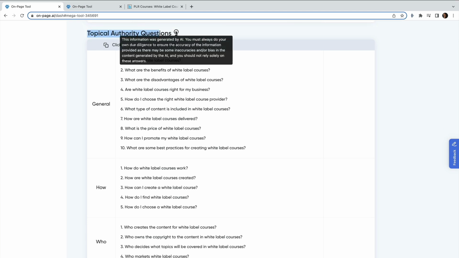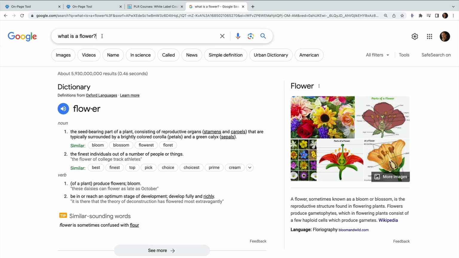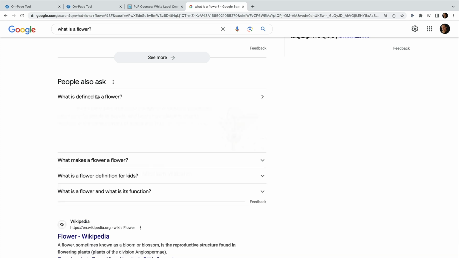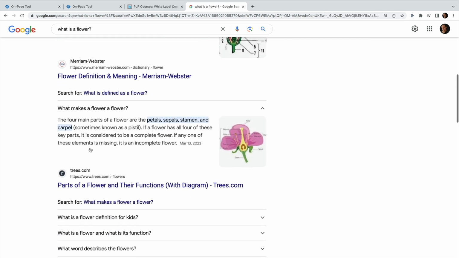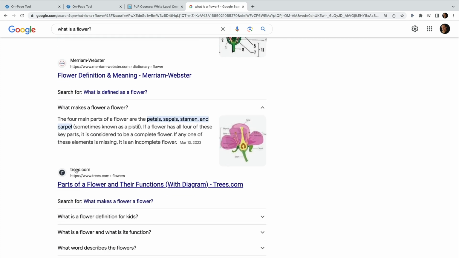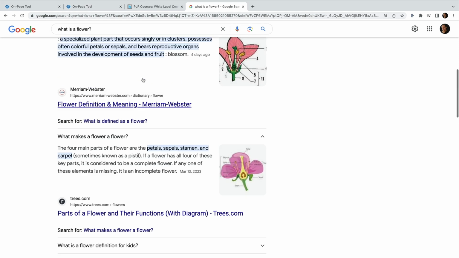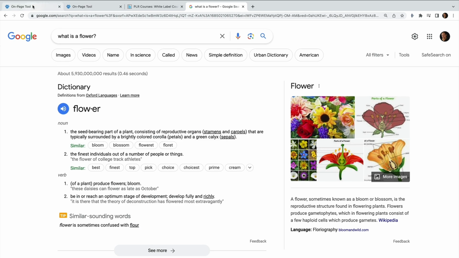And you can see this is generated by AI. This is that answer box right here. If I search Google like, what is a flower? It's a silly question, but you see it will give me some answers right here. It's very highly positioned and I can click on the website and I can go there. So these are just ways for me to find more spots in Google where I can rank.